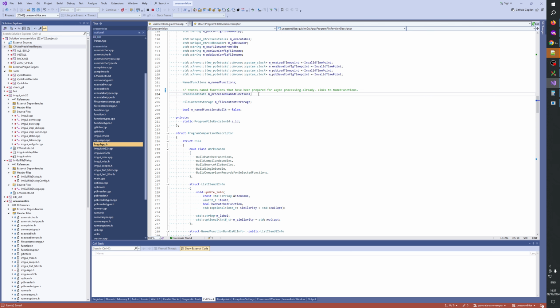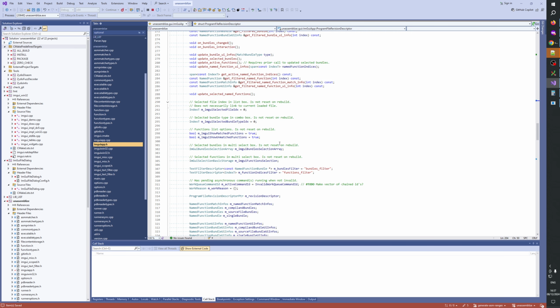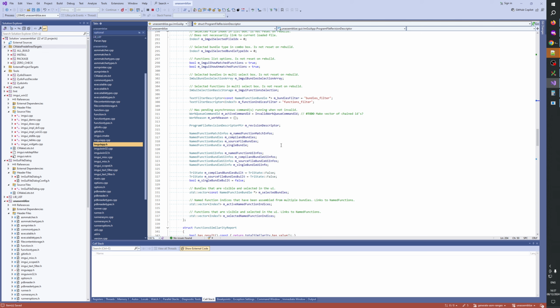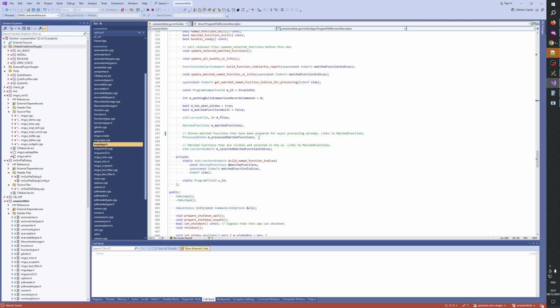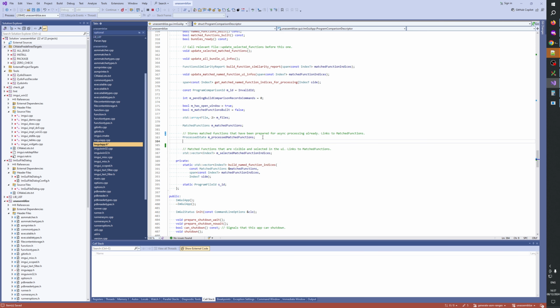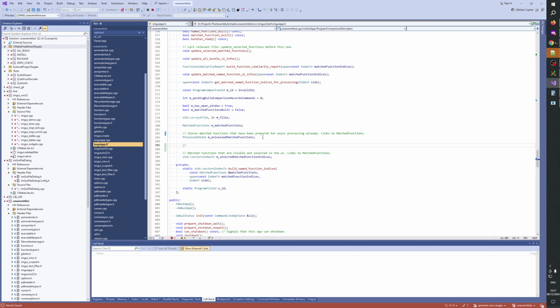How about we add a new field here? Matched function count that has finished processing.